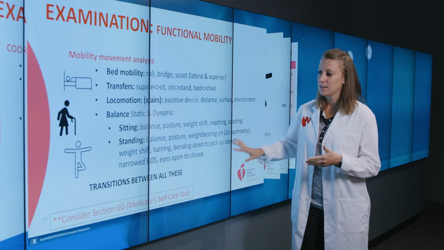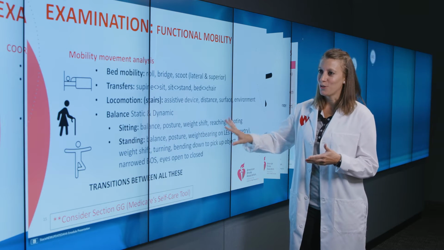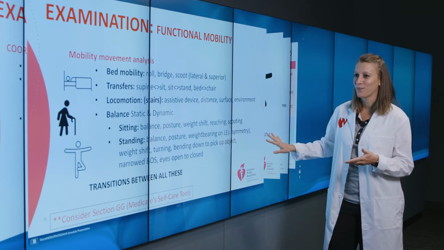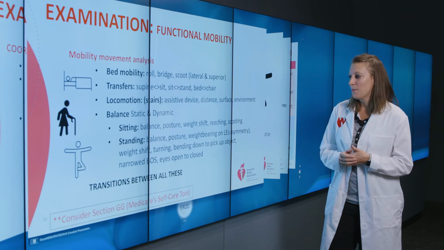can do those things? And then sitting and standing balance. Again, you can see a whole lot of different ways to assess balance, and we'll talk a little bit more about some of those outcome measures here in a moment. But getting a good idea of how your patient moves.